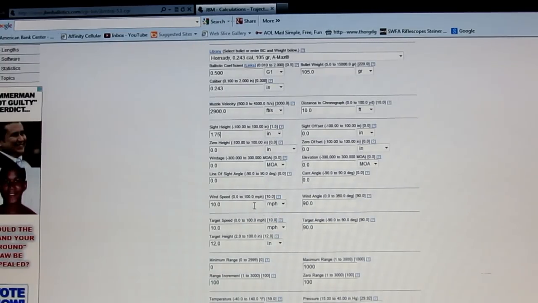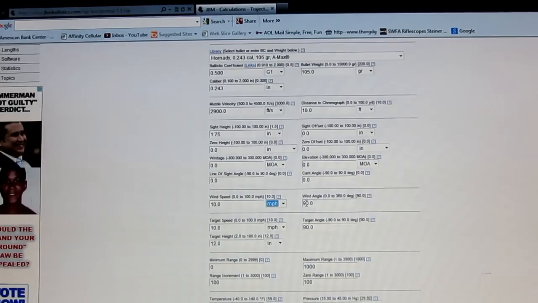Let's look at the wind speed. I would recommend doing that for a 10 mile an hour direct crosswind, 90 degrees. So just leave that in there, 10 miles an hour. If you want to do kilometers an hour, that's fine, but I would recommend doing it in units of 10. So if you pick kilometers an hour, feet per second or meters a second, do it as something divisible by 10 at least. That way, when you're interpolating between the values to get an exact calculation, it'll be easier. So I'm going to go with miles per hour and 10 miles an hour.